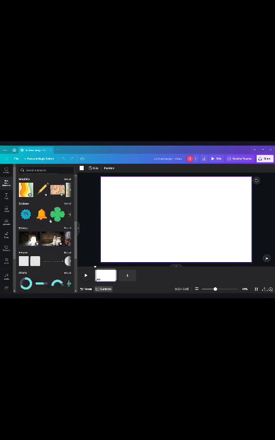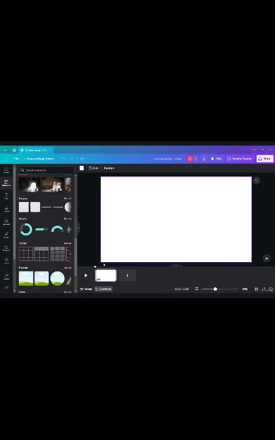From elements, what I need to do is find some shapes. Okay, let's say I want to come here and take out this shape. And now I'm going to place this shape out right over here. If you do want to increase the size, you guys can come here and increase the size. And at the same time, you need to select till where you want to increase it. Okay, let's say I want to increase it till here.